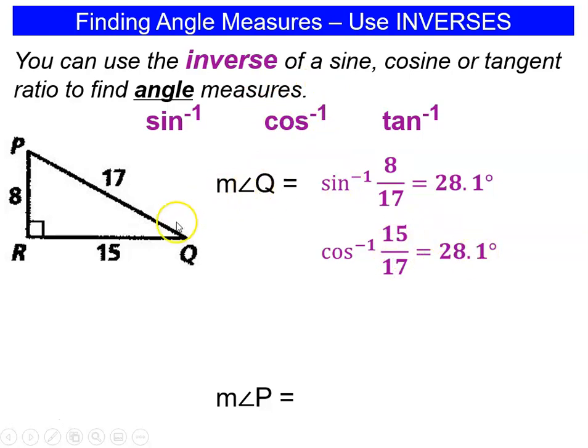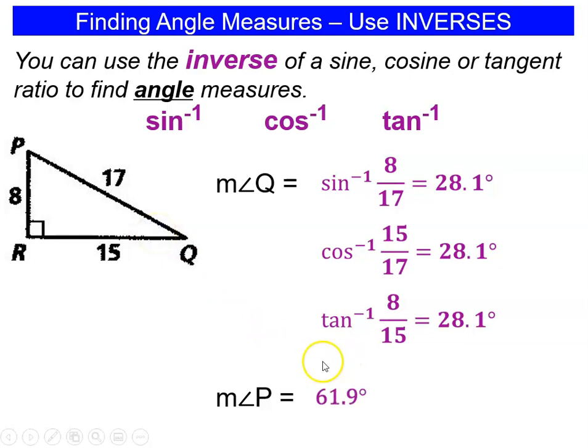Or if you like tangent, I don't have to use the hypotenuse at all. I'll use the opposite and adjacent side and use tan. The inverse tan of 8 over 15 will give me that degree measure, 28.1. So you see there are many different ways to do these trig problems. Now, what would the 3 trig ratios be for angle P? So you'd lock in on angle P, or you already know this is 90, angle Q is 28.1, so you don't even need to use trig.